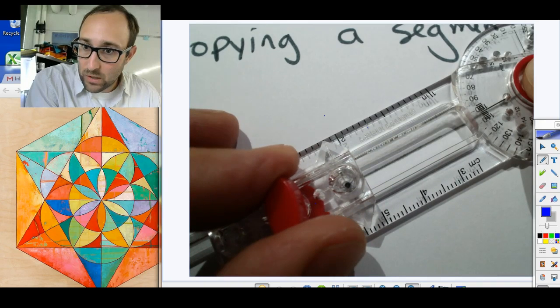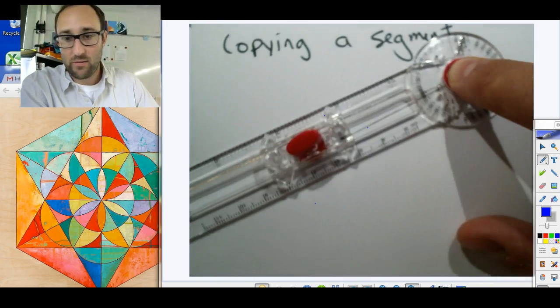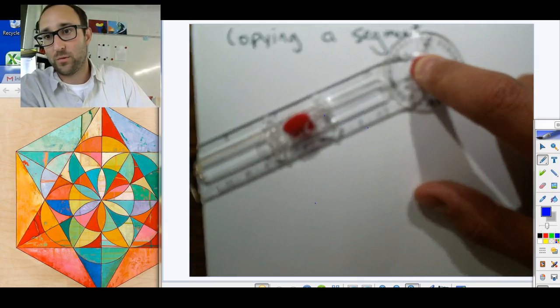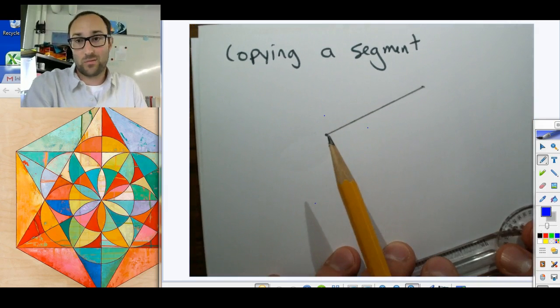Now the more exact you are in this, the better it will turn out. Alright, so once I have this, I'm going to just twist it, and this compass is now set to be that point. I'll just move this back a little bit more. Okay, there. So now I've got my compass setting should be the exact same distance as this thing. So now all I have to do is really just copy it.